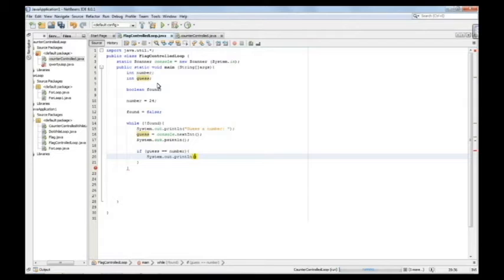And our else if is guess less than the number. The program will say System, your guess is lower than the number, and guess again.